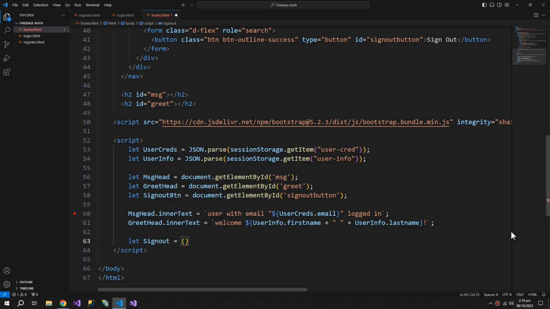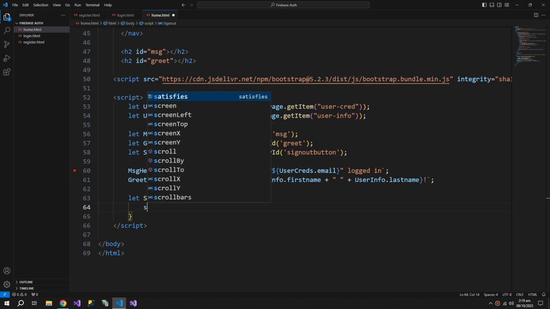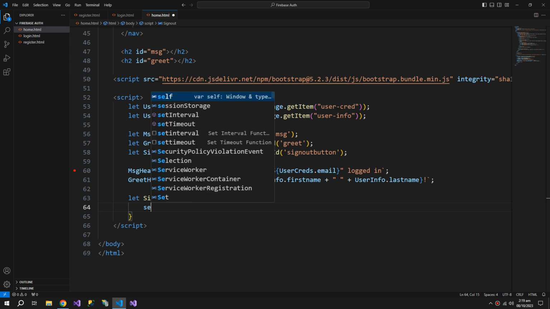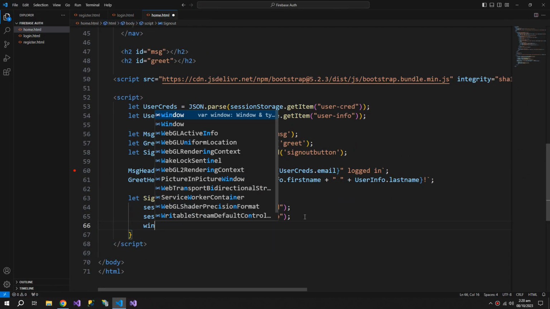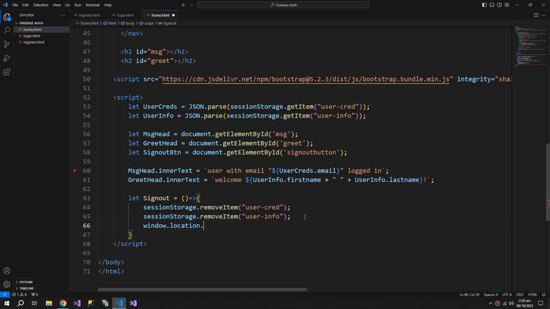So arrow function, and the sign out function is quite simple. We will just remove the items from the session storage. Then we will change the window dot location to login dot html.